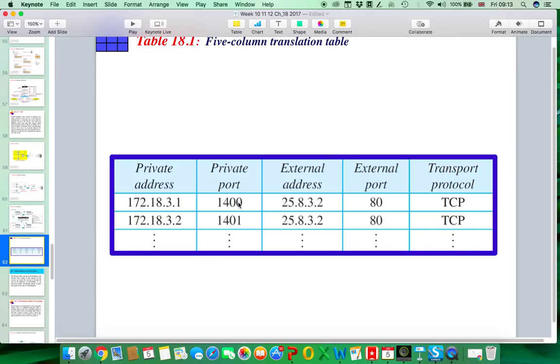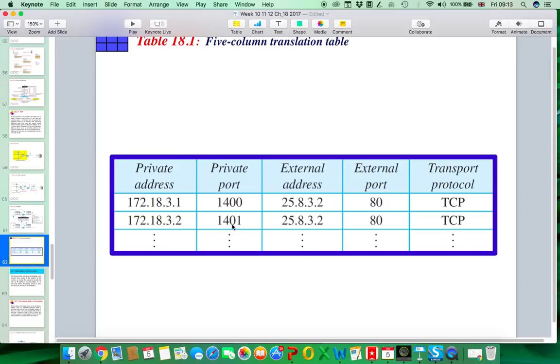So you could have two devices, in this case 3.1 and 3.2. They're both communicating with the same external address, 25.8.2.10. But in this case, both of them have got different port numbers.